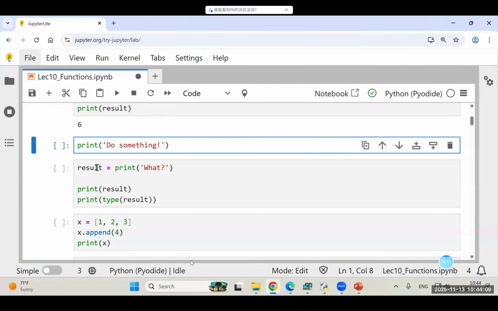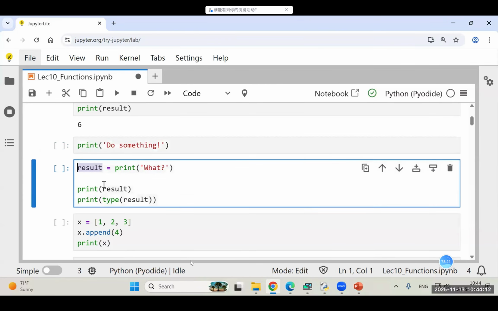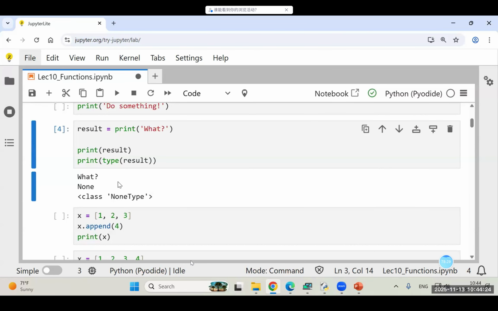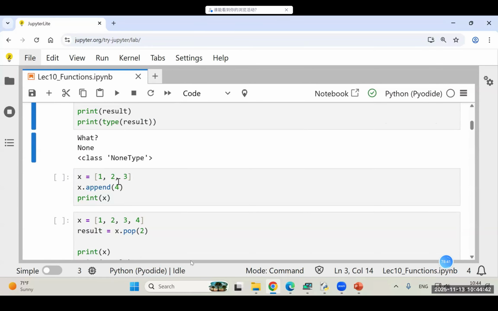To see this, if we try assigning the print function to a new object called result, then the result is just None. It means this function does not have any return value output. In most cases, this is less relevant because if you want to understand a function better, you can just try using it or making the assignment. As long as you see the output is None, you realize there's no return value. So we learn by doing in coding, right?